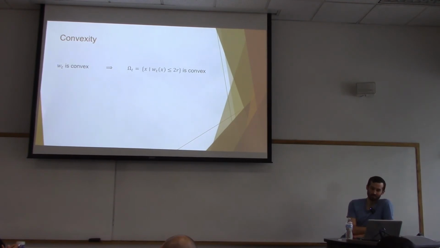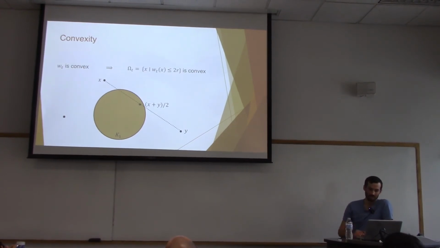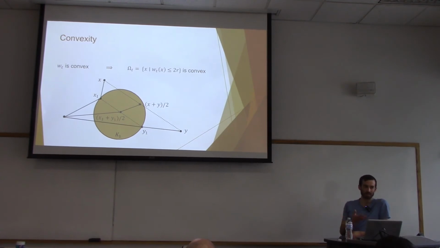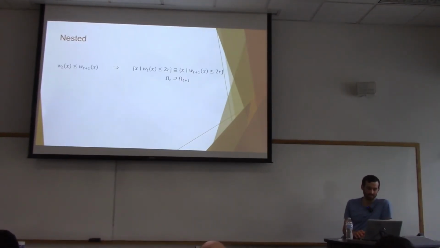Okay. So let me show you that the work function is convex. If I imagine taking 2 points and some convex combination of them, then the way I'll upper bound the work function of that convex combination point is I'll just take the optimal paths to my points x and y and take the equivalent convex combination of those two paths. This is going to remain a feasible path because my feasible sets are convex, and by the convexity of the norm, the cost of that is going to respect the convexity of the work function. And so that shows me that my sets omega t are convex because they are sublevel sets of a convex function.